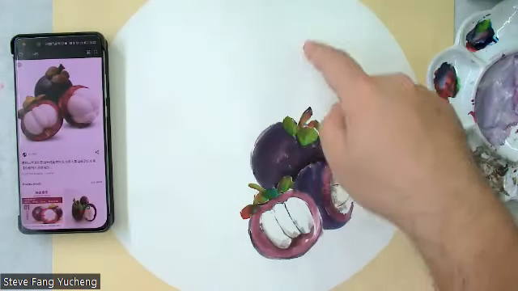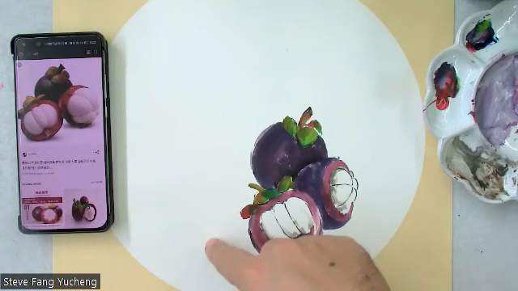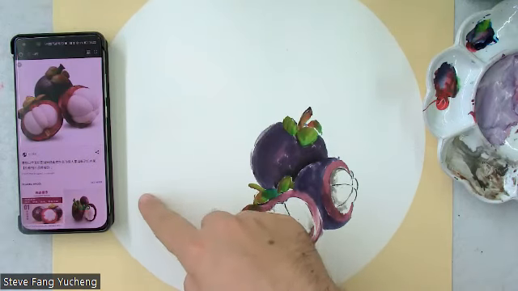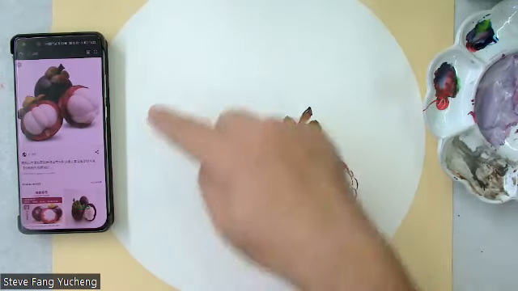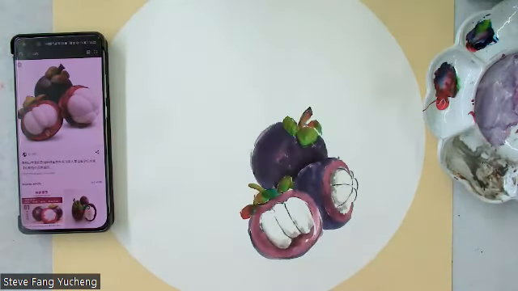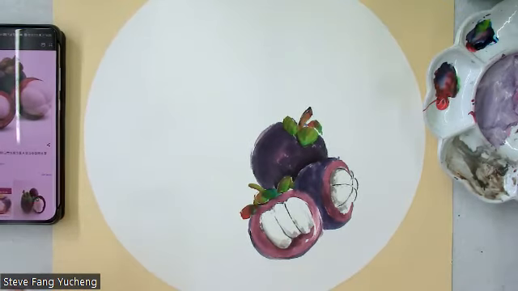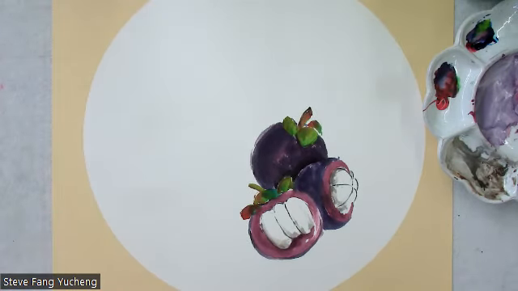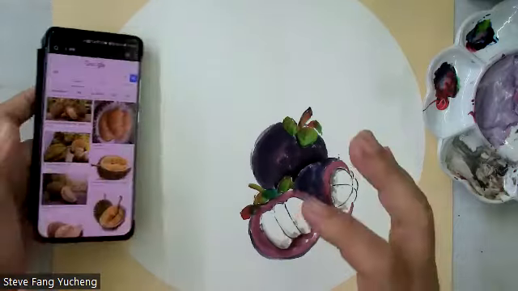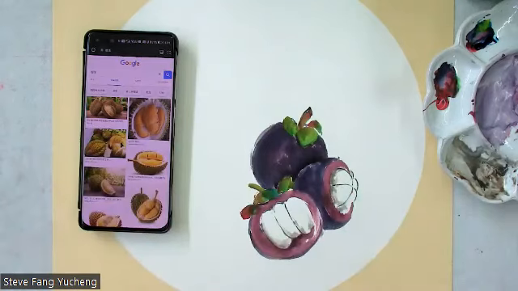Then after this, let's say you want to do the seed here, you can do two seeds, and then behind we do a dip. Same thing, let's say you have done it, if you really don't have any idea, just look at the photo.